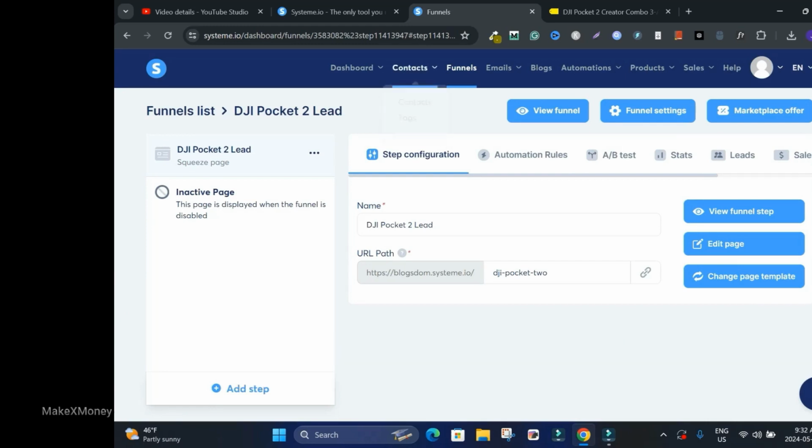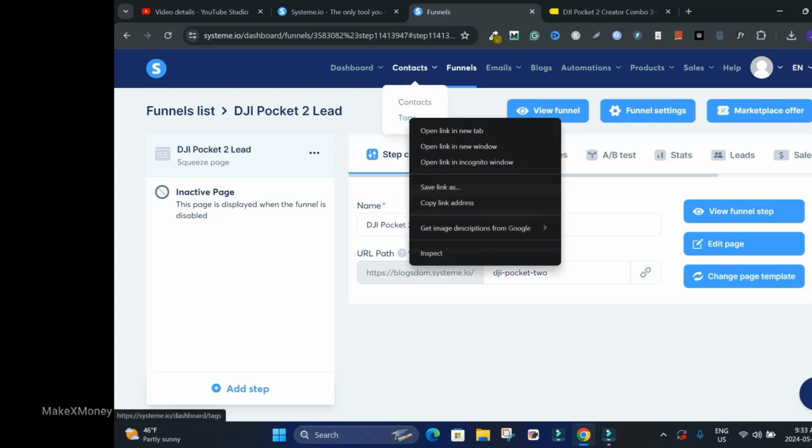Hover on contact, because what I'm about to show you, if you don't do it, the email address is gonna go to the general email box, and in future, if you have to promote something to a particular audience, it's gonna be difficult, and you're gonna end up promoting, let's say, weight loss product to make money online customers, which is not good. I'll hover on contact under this tag, right click, open.